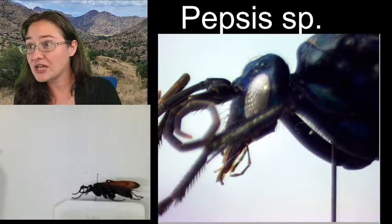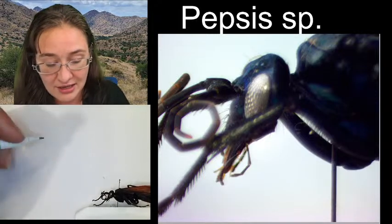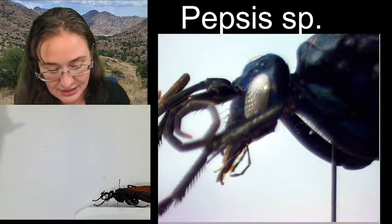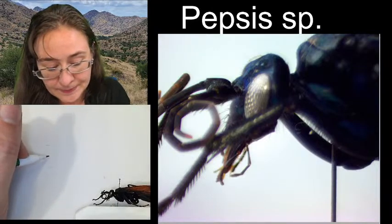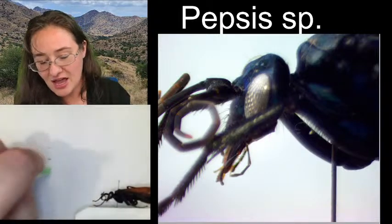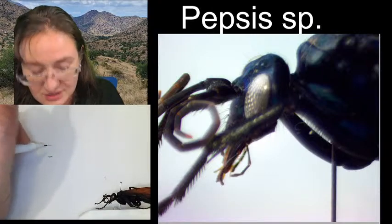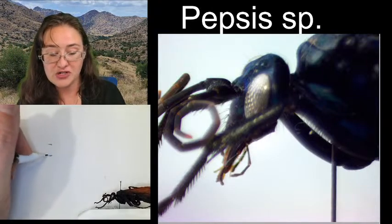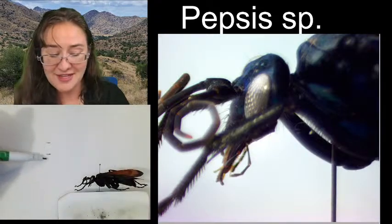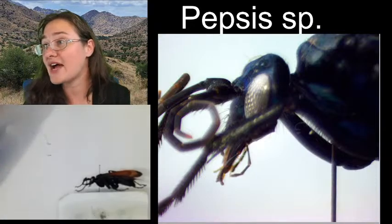When I'm first starting my sketches, a lot of times I'm going to go ahead and give it kind of the back of the head. Let's see. So this... need to make sure that it's approximately the right size. I always do this first sketch really, really light, so I'm sorry if it's a little bit more difficult to see. I like to do the first one light, and then I go over it heavy. So we've got this neck area, and then our head comes up and down.